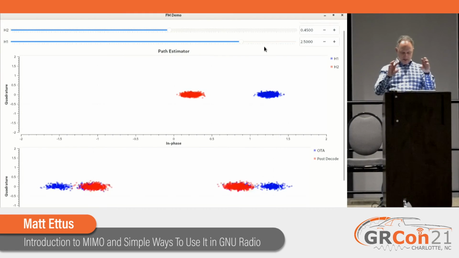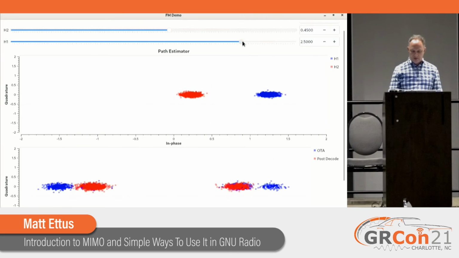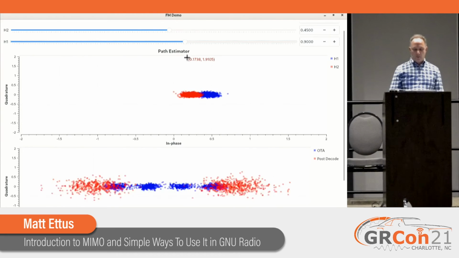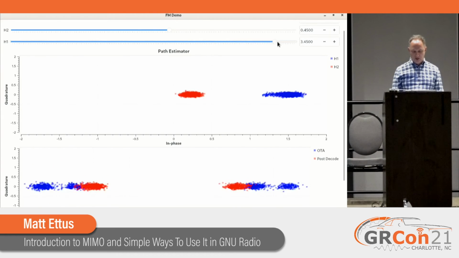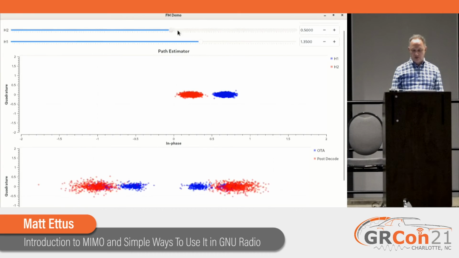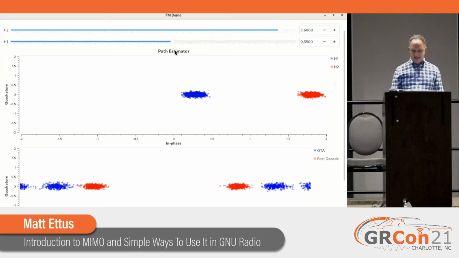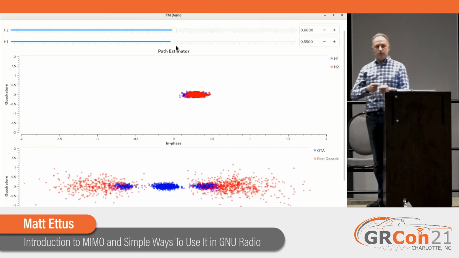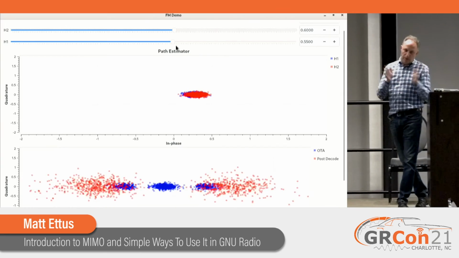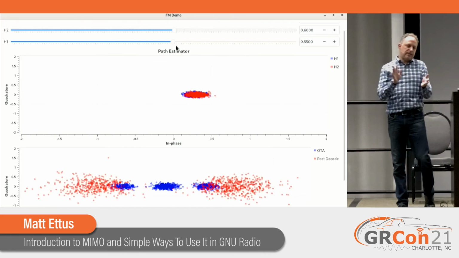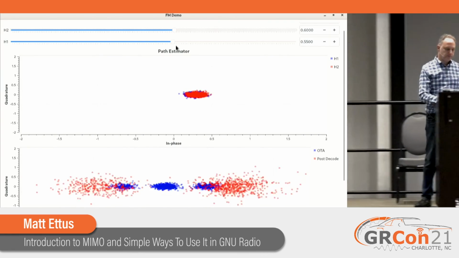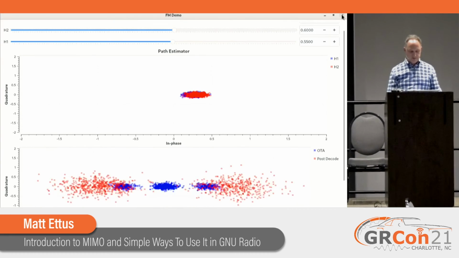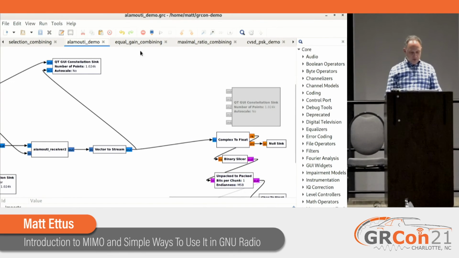So the red signal amplitude stays the same, but the noise amplitude grows because, right, we have worse and worse channels, right? But what you see is when one is really bad and the other one's good, we've got a good signal, and if the other one's really good, we still have a good signal. But as they both approach 0, that's when it goes bad. So obviously when it's either highly correlated or they both happen to go to poor paths at the same time, that's when the diversity is not sufficient. And it's not magical. It's not going to decode a signal from nothingness. So that's the Alamouti demo.